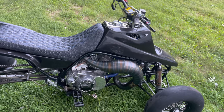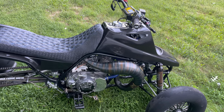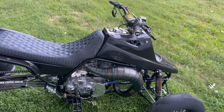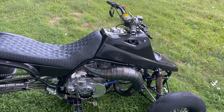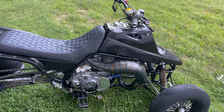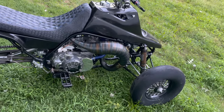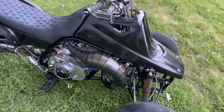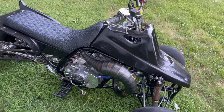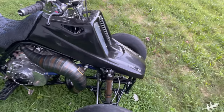I just couldn't turn down the deal. I saw it and then like two seconds later it was sold, but then months later I saw him selling the same motor again. He said the guy who was supposed to pay him hadn't given him anything for two months. I told him I'm only like five or six hours away, I got the money, I'll come pick it up tomorrow. I went to the bank and picked up the motor — it was a steal. Let's just say it was probably for what you wouldn't think. It was too good of a deal to pass up, and I ended up building this bike out of it.